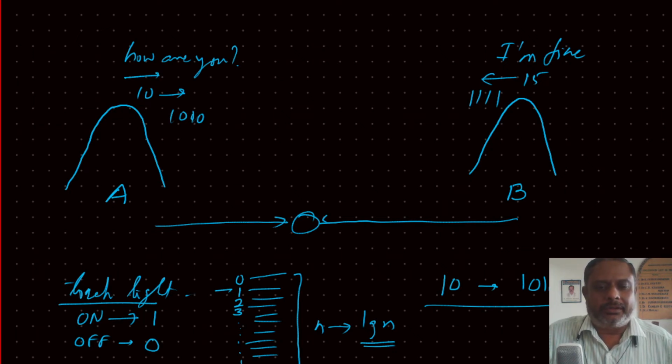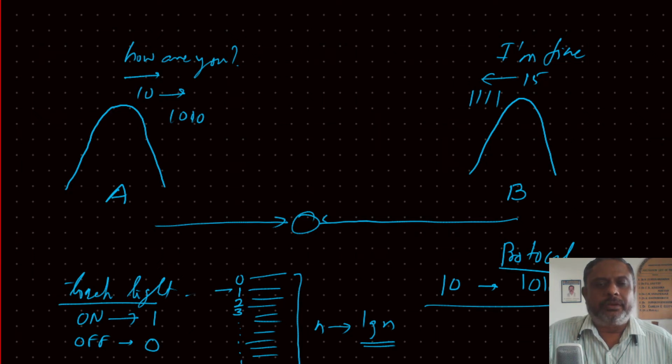All of this, whatever they decided together, is what we call a protocol. All the rules: they sit together and decide the list of questions and answers, that they will use torchlight, and that the question answers are given numbers. These numbers are used in binary form. Binary means ones and zeros. To represent 1, let us turn on the torch. To represent 0, let us turn off the torch.